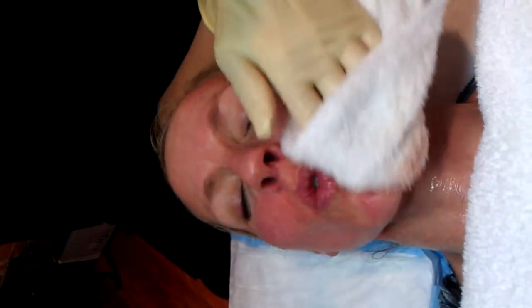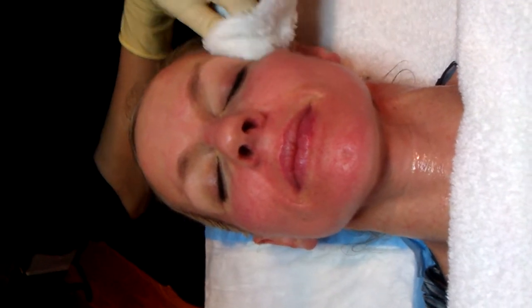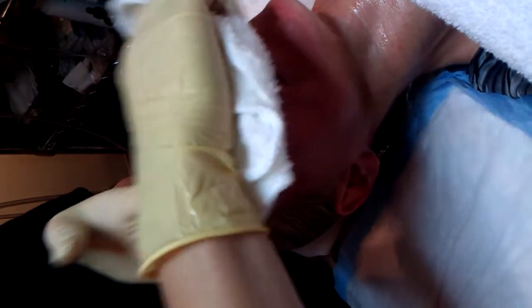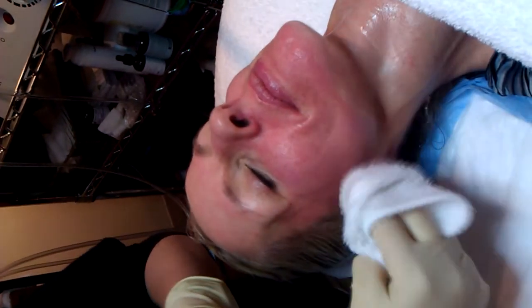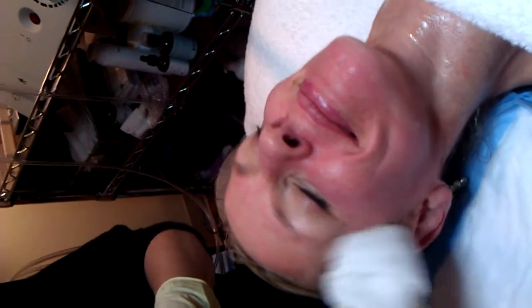Does it feel burning or anything? It just feels warm, and it's still pretty numb. Is this going to cost more than a laser? No — I'm around $200 with a full microderm or dermal sweep, numbing, and the actual treatment. You can always buy packages. Right now for the holidays I'm offering it for $150 just to let everybody try it. I think it's something you need to do for yourself — ask Santa to put a gift certificate in your stocking.